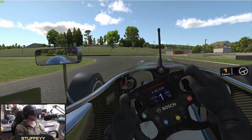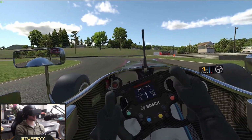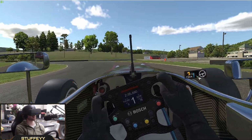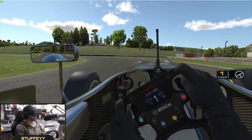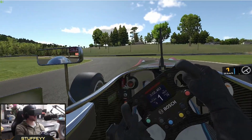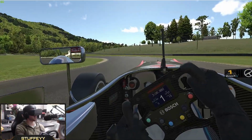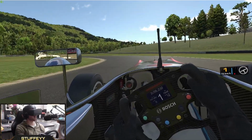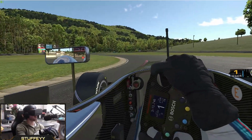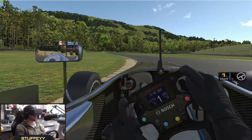Now, this corner here is so important because it sets up the next 2 corners, and where you can lose and gain so much time. Now, as we go round, you can allow the car to swing out a bit. You don't want to go too wide, or you can keep it tight. I kind of like to sit in the middle of the track, to be honest. And you don't want to be tight to the apex till round about here. That's where you want to get into the apex.